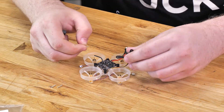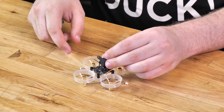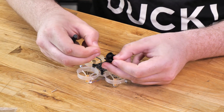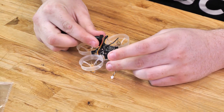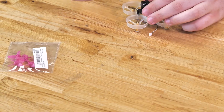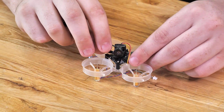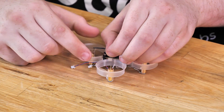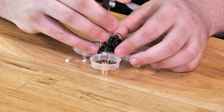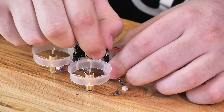Next we're going to take our three screws and poke them through the holes on the camera mount — it might take a little bit of force just to push them through; we just want them to poke out. When you go to put the camera on, make sure the camera wire goes over the mount. If it goes under the mount, it can tilt the camera off to the side a little bit, but it won't hurt anything — it just looks nicer going over. Line up the front screw and do a few turns until you feel it start to grip. Sometimes the screw misses the little plastic post inside, so give it a slight pull up and you should feel it begin to grip.